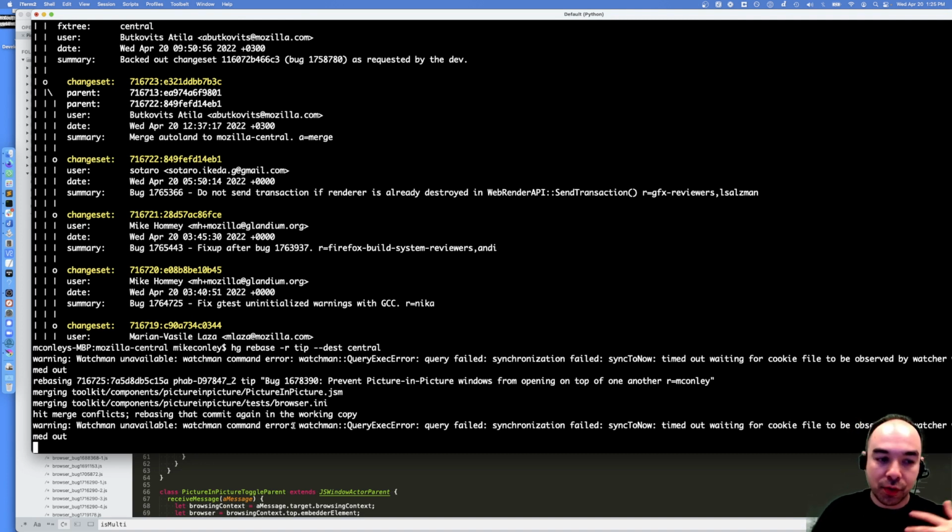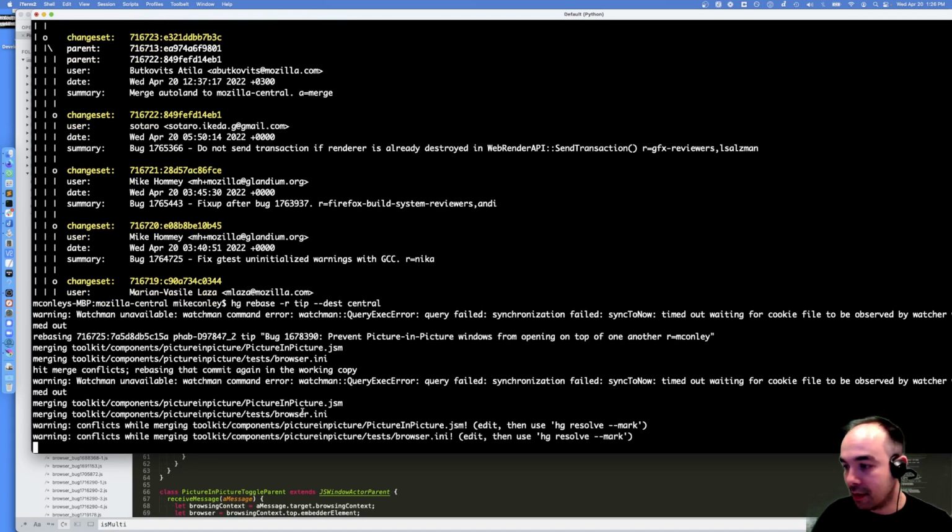The in-memory one is much, much faster, and in the success case, which is oftentimes the case since a rebase will succeed relatively easily, that's much faster than the traditional rebase operation. But whenever it hits conflicts in the in-memory situation, it has to actually go back and redo the rebase the slow way. And so that's what we're hitting here. It's having to rebase that commit again in the working copy.